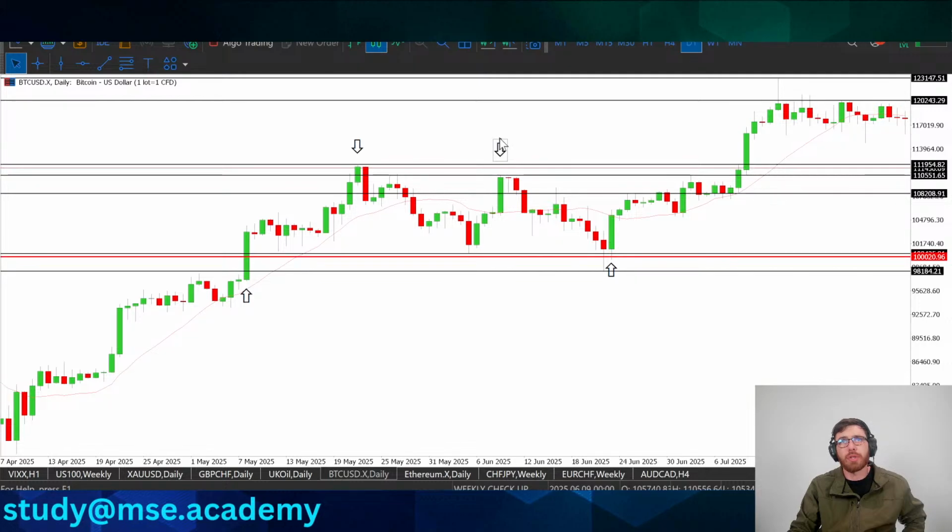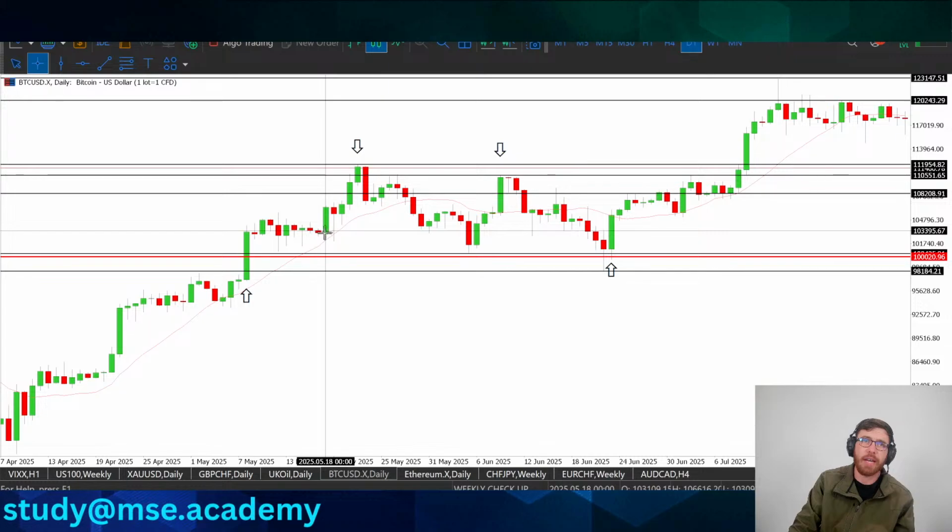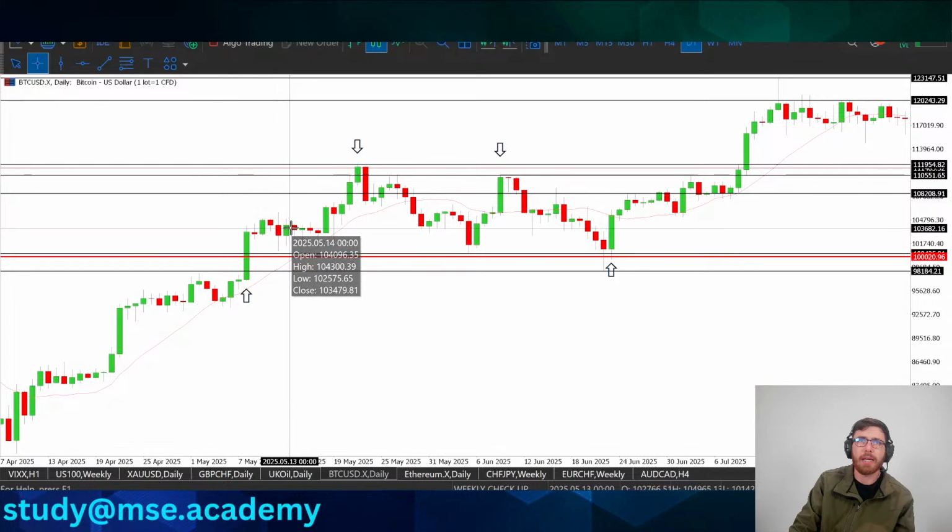And I also took this position on Bitcoin and I held it. I was saying to you, I didn't get in on the initial break. So I saw the market flattening out over here and I decided to get in. I can't remember exactly where it is. I know I got in at about 104K. So 104 was probably somewhere up over here. Yeah, I remember I bought in at about 104 and I covered at 106.